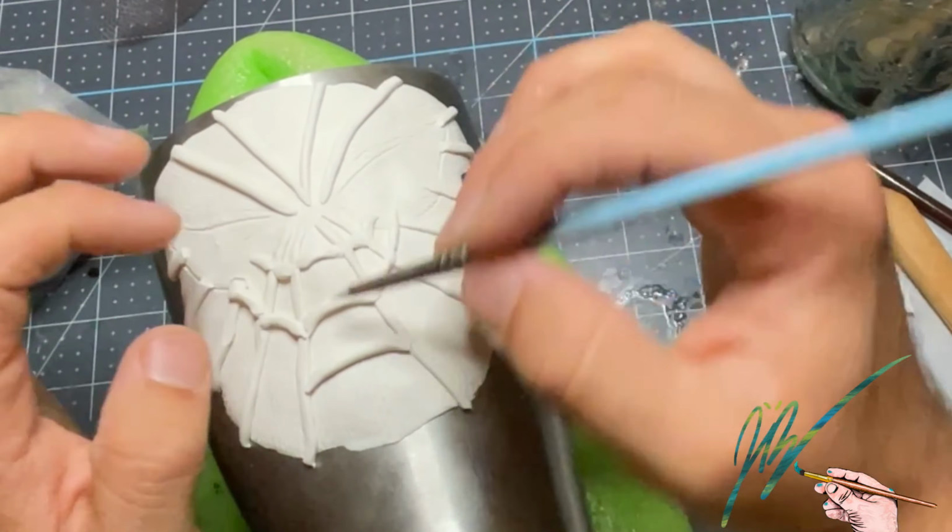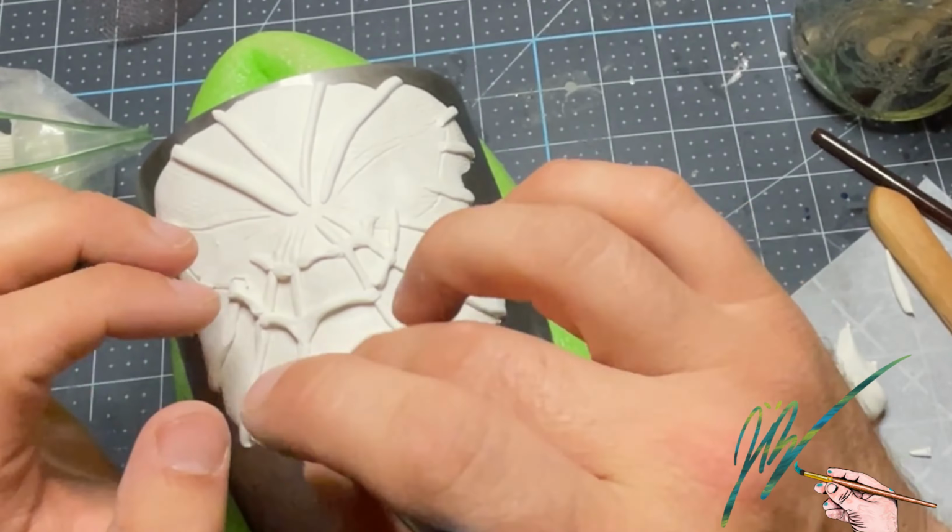So sit back, watch this process. This is in an extreme time lapse. So enjoy the process.